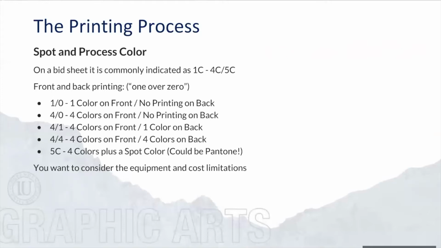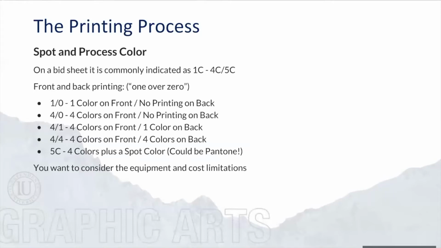So 1/0. 1/0 means there's one color on the front. That means one color. That doesn't mean blue and black, because that would be two colors. Black is considered a color. So one color on the front, and then there's no printing on the back. So that card I was talking about that I designed, that clear card, that is a 1/0 job. It is just the cyan spot color on the front, no color on the back.